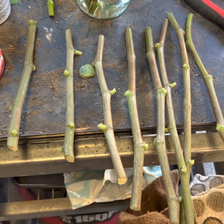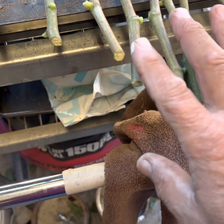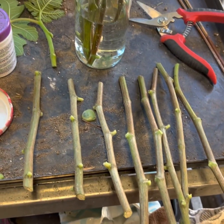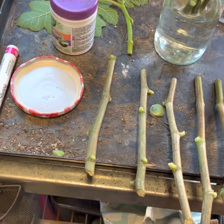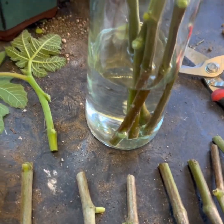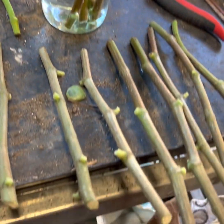This is what it leaves me with. I got a total of 8 stalks. So I'm going to take the 6 biggest ones, and I prepared some pots outside that I'll show you in a second. These 4 are just going to sit here in the water. I'm going to actually keep less water than that and just keep an eye on it. You can see I've got a couple of things doing the same thing, and we're going to see which one's going to root faster.